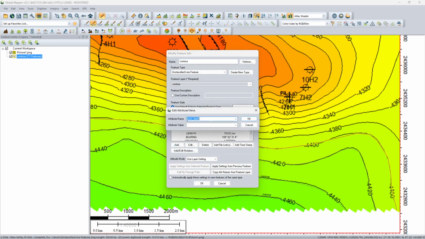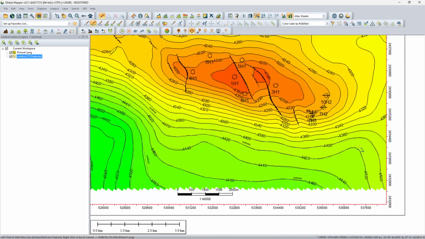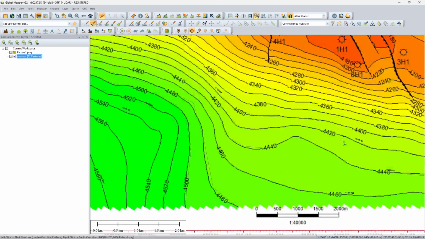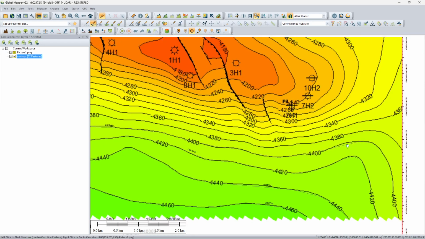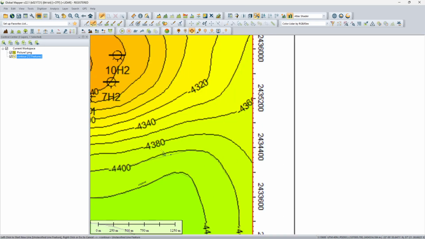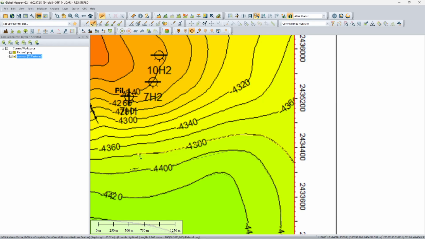Contour is 4,400. Okay. I'm done from here. So let's see what's next. Here, where am I right now? You probably need to be more precise than what I'm doing. This is 380.